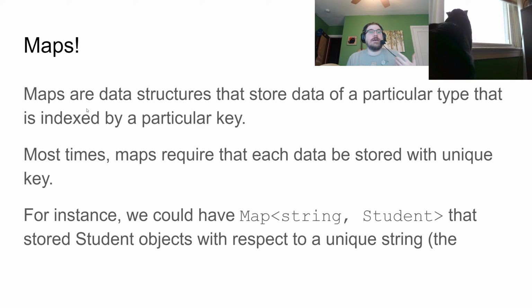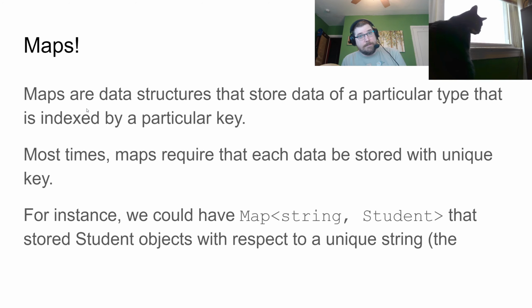Maps are frequently templated, and if you use the map from the STL, you'll have to give it two types, not just one, right? Because usually it's vector of integers or vector of strings or something like that. Here, you're giving it the type of key that you're going to be using and the type of value that you're going to be using. And so that means that when you put something in, you're going to be giving a key of that type string and a value of that type student.